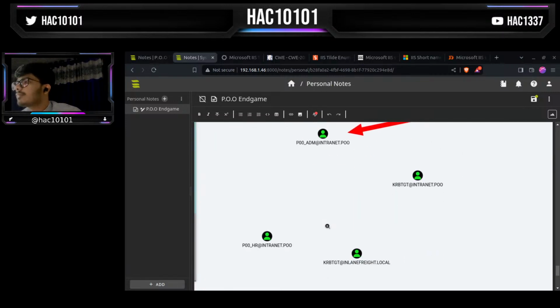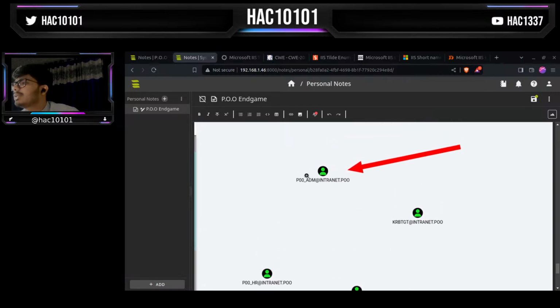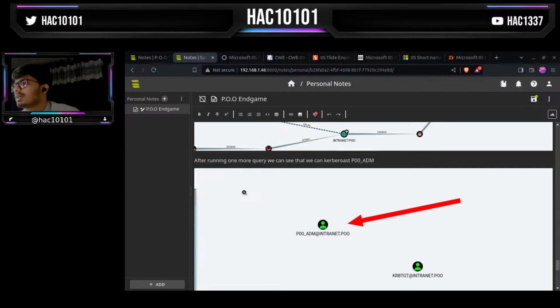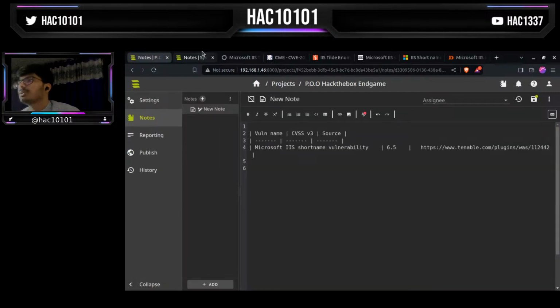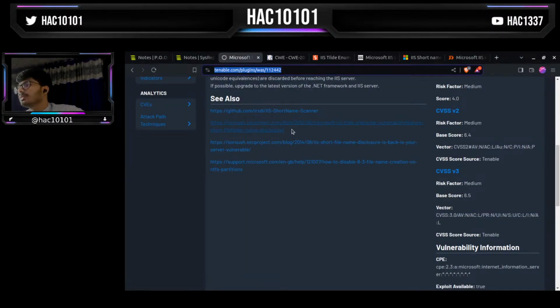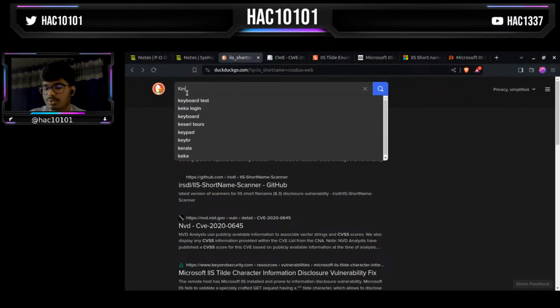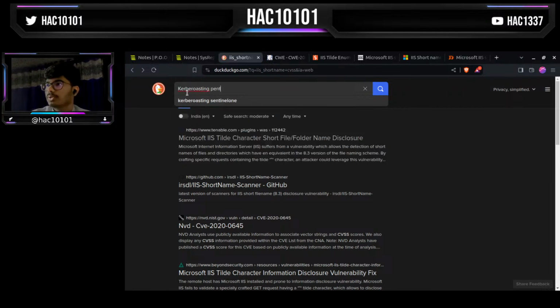So the next thing we can add will be maybe a Kerberos table, like we can Kerberoast this user. I mean we can probably Kerberoast HR. Let's see if we have anything for Kerberoasting, Pentest results.